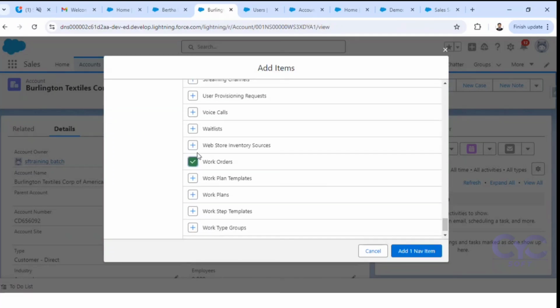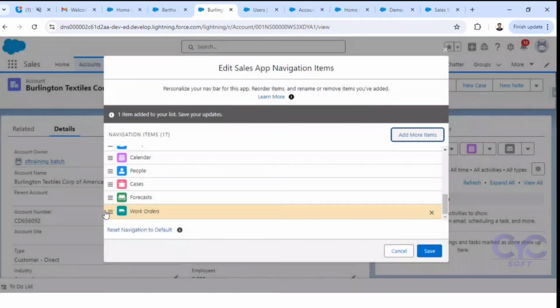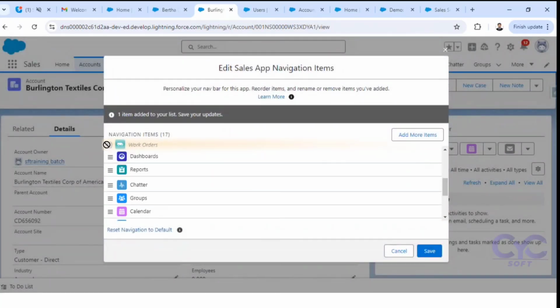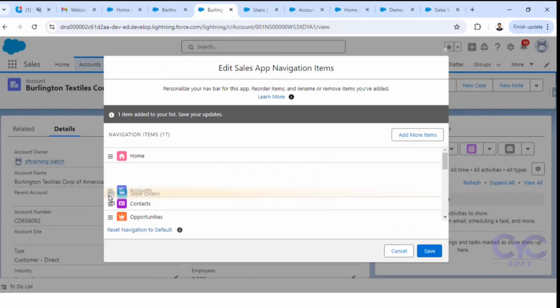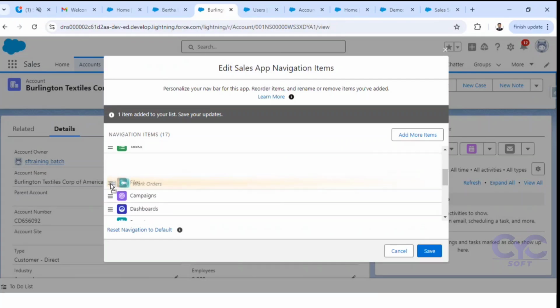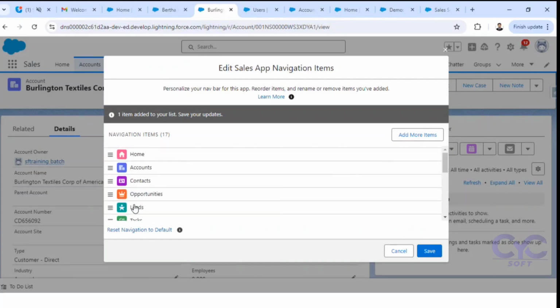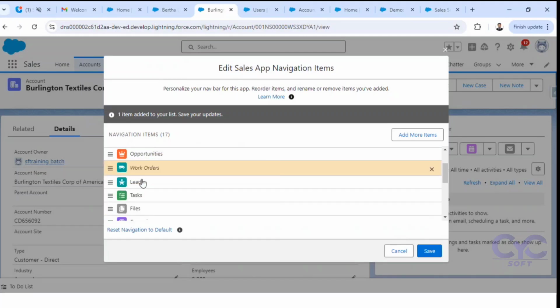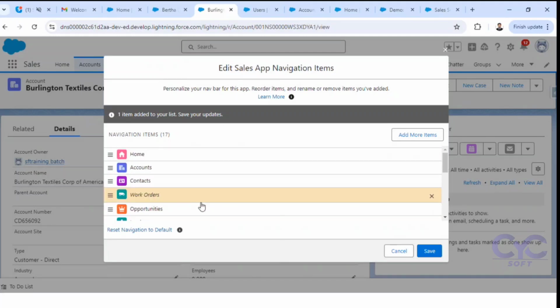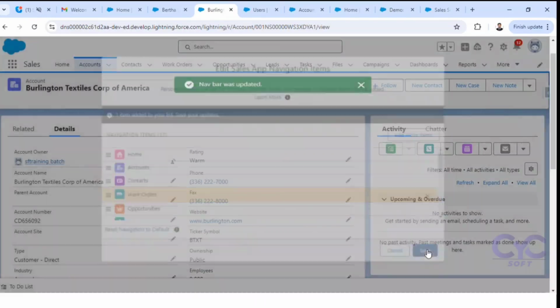Let us add our quarters tab here. See here, I'm adding one navigation item. I'm moving it to, let us say here, between accounts and contacts. Let me drag and drop. Now you can see here. Now click on the save button.